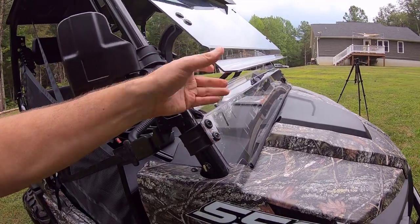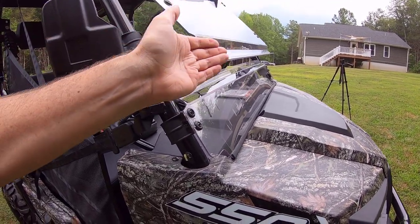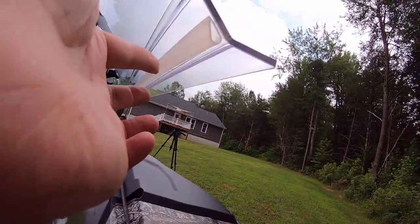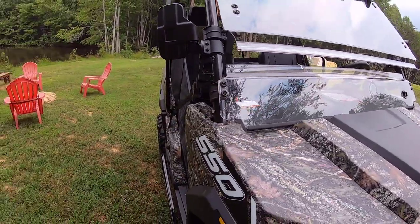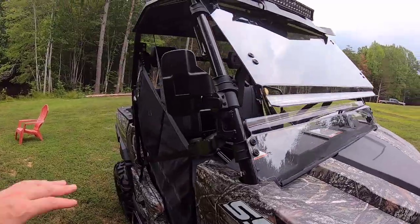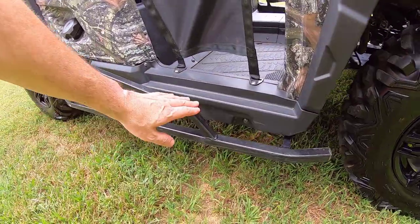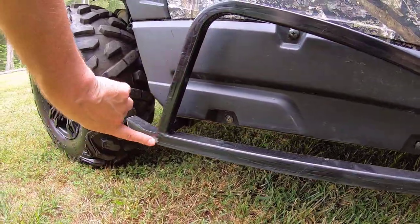The windshield opens up — you can adjust it a couple different ways. On super hot days you can open it further, or close it tight. There's a little rubber seal right up in here which makes it nice to seal down tight and keep air or misting rain from flowing through. It comes standard with the rearview mirrors and the rock sliders, which are really handy and awesome — and I've already needed them.